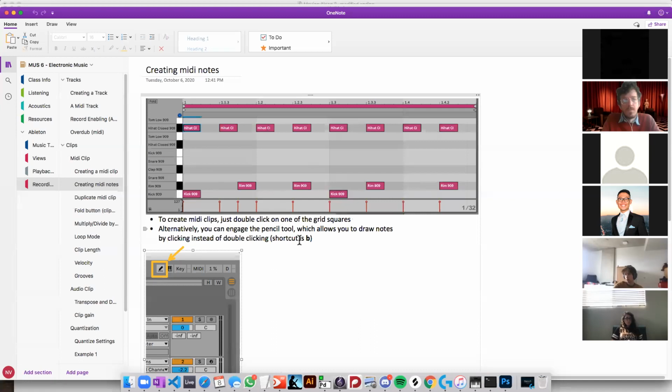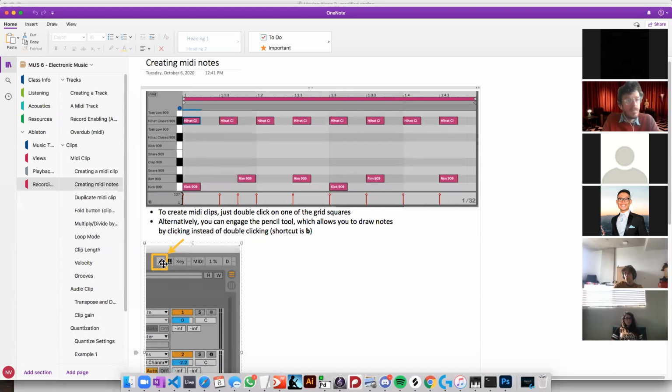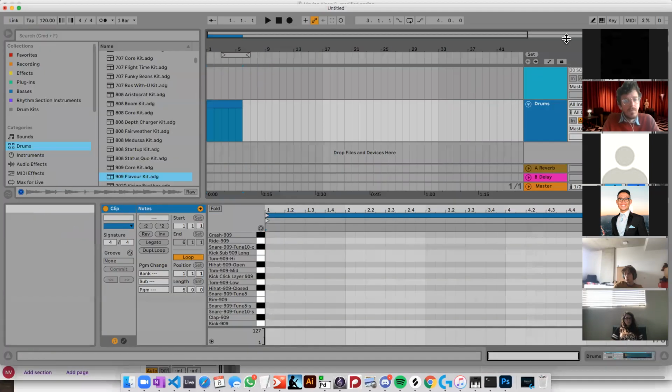And I guess one thing that I haven't told you about is this pencil tool. If you use the pencil tool, which incidentally, if you press B in Ableton, it'll engage the pencil tool. So check out where my mouse is. If I press B, there it is. And this is actually the draw tool. What the draw tool allows you to do is not double click.